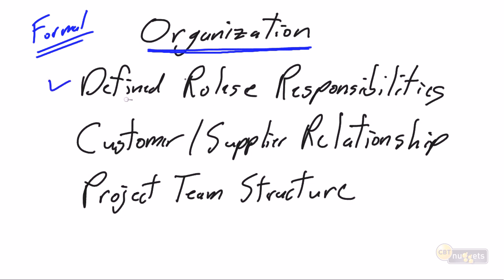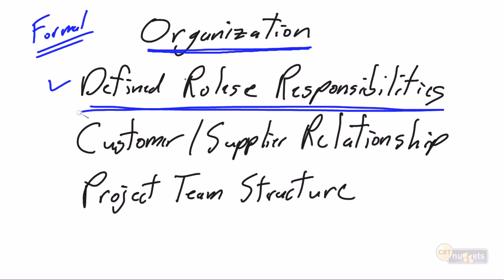This nugget will review the importance of defining the roles and responsibilities to ensure that all project participants are aware of the exact role they play in the project and what their responsibilities are. Next, we'll review a specific feature that Prince2 calls out, where Prince2 defines all projects as being delivered in a customer-supplier relationship, with a third relationship as well, with a business relationship involved with the project.